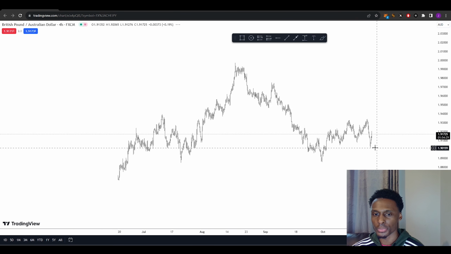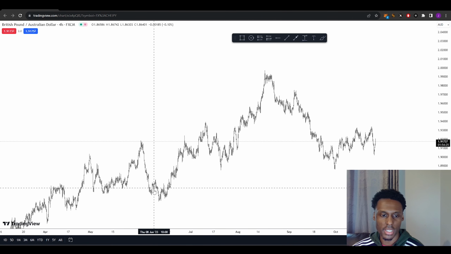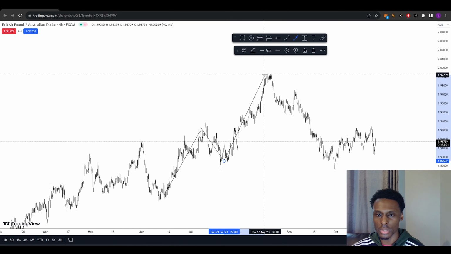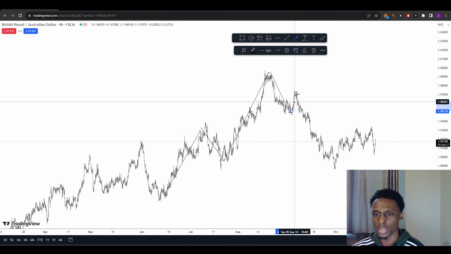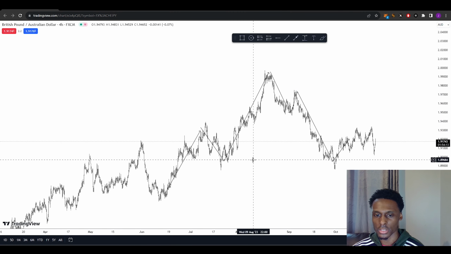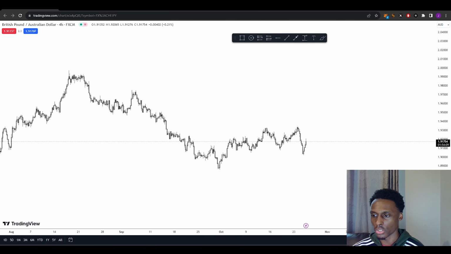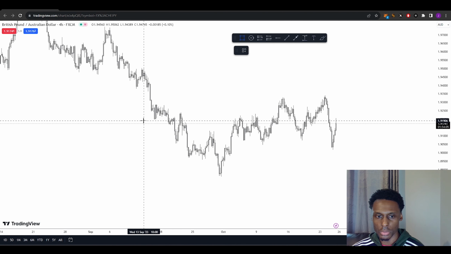So first, just zooming out just to see what price has been doing. So I can see price has been in an uptrend. Obviously you see higher highs, higher lows, higher highs, and then since hitting this high, we've been putting in lower lows, lower highs, lower low, and then kind of ranging here. So I just get a nice overview from zooming out, and then I just zoom into where price is at now. And then I draw on my levels, the key levels.